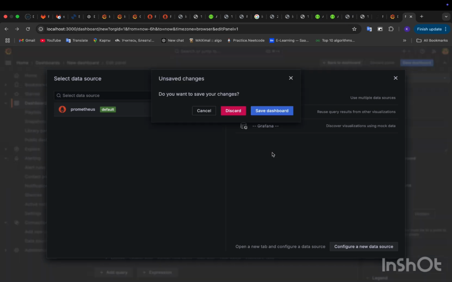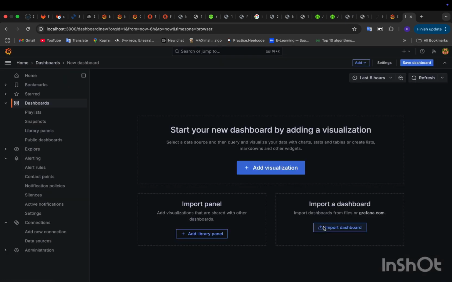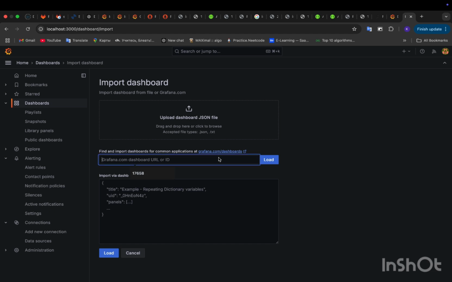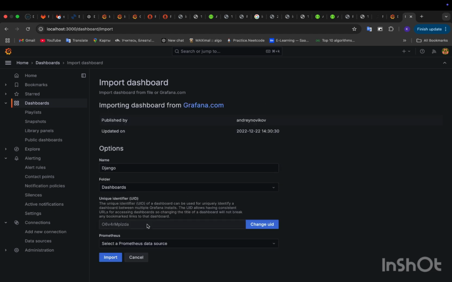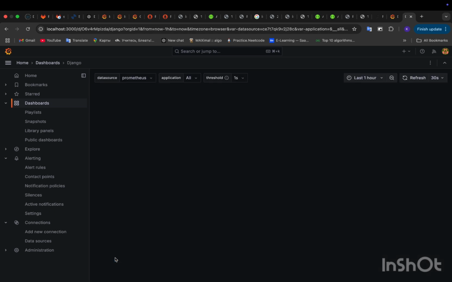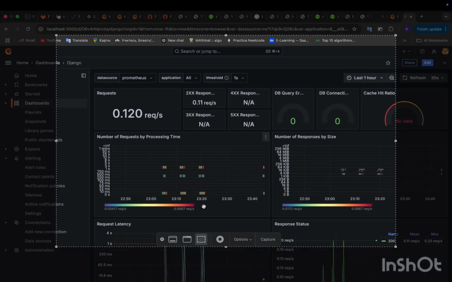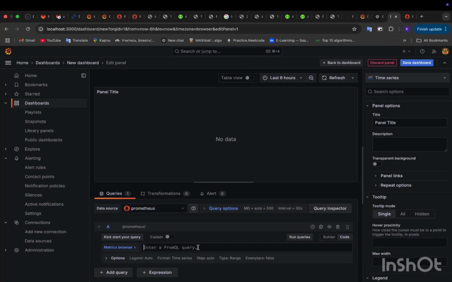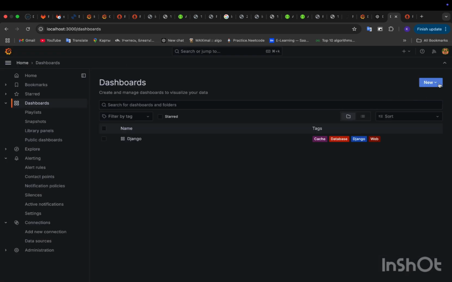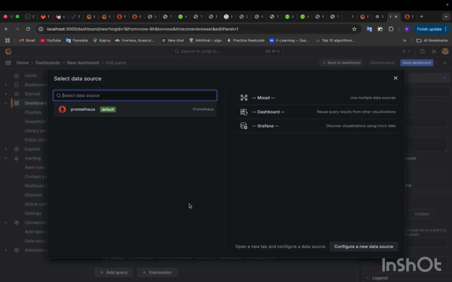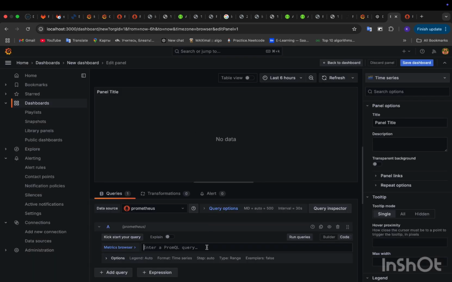And then the next part is monitoring with Grafana. Here we choose our data source, and then we are importing by this ID all the prepared monitoring data. So it works, and now let's create our queries, our dashboard, to check metrics, to check graphs.